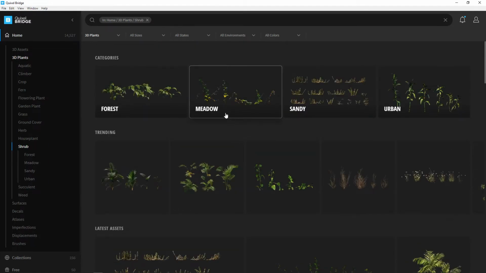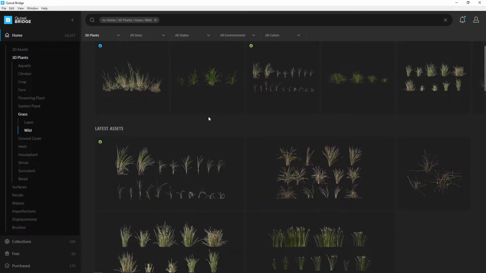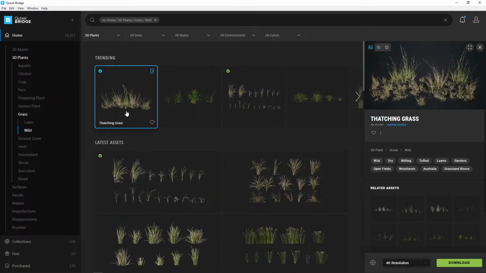So the way to use this, if you haven't already set up Quixel, is you would select an object that you're interested in. So I'm going to jump back over to grass real quick, and you can also select between wild and lawn grass. I've already downloaded this one, but I'm going to show you the process of how to do this, because this is what I'll demonstrate with.